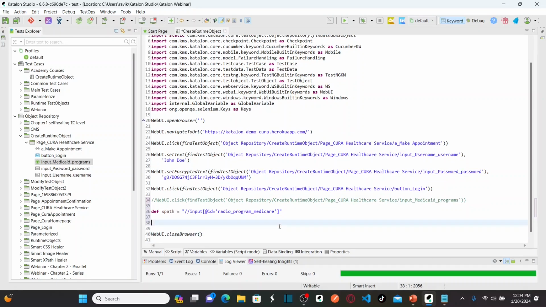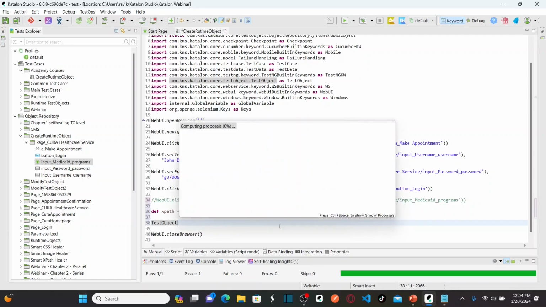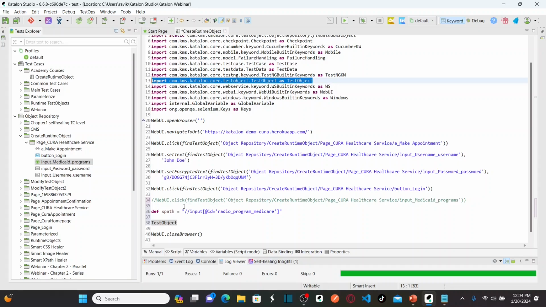I'm going to create an object now. Create a new object by using the class called TestObject. So I'm basically initiating a class called TestObject, and then you simply click on control space and import the function that has been populated for this TestObject.